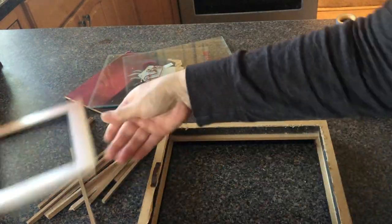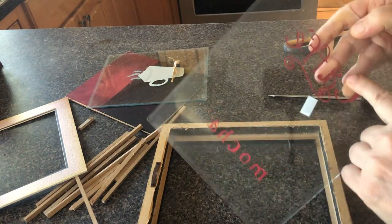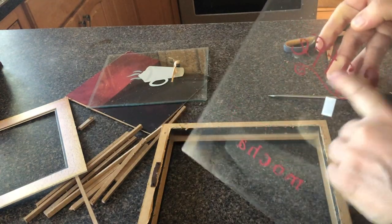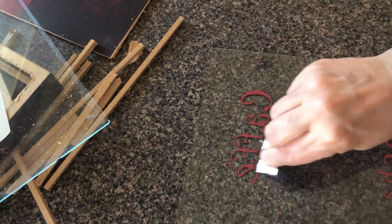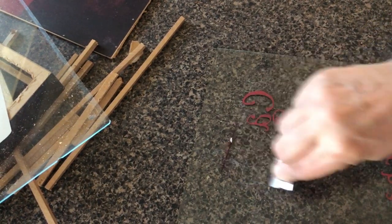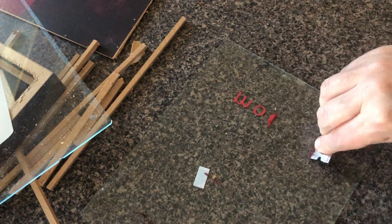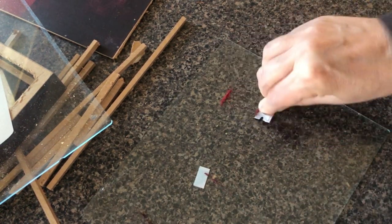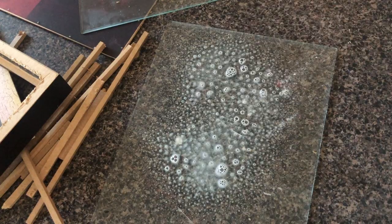So we're going to throw this out, and then we're going to take a little bit of like a razor blade and just kind of scrape this off. It scrapes off really easy, so no worries there. Let's go ahead and clean up this glass here. Spray a little of that on there.